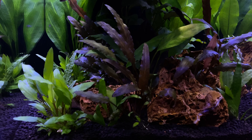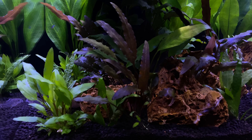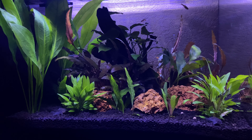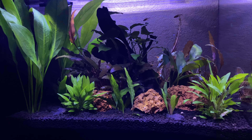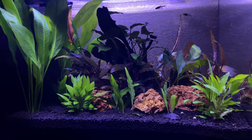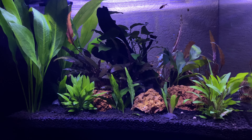There really isn't a lot that needs to be done. I do see some trimming needed to make the plants more uniform with the overall look of the tank. I do like the way things have grown out. Some of these plants are just absolutely beautiful — the two plants on the end here have just taken off amazingly. I love the maple stone in this tank; it's a beautiful rock that really pops against a dark substrate like the Fluval Stratum.